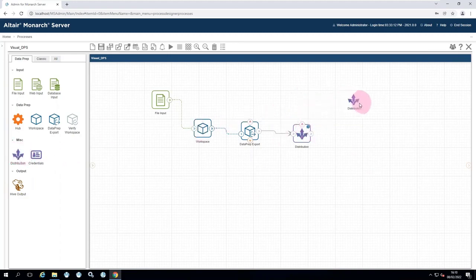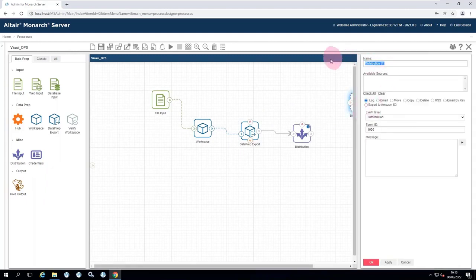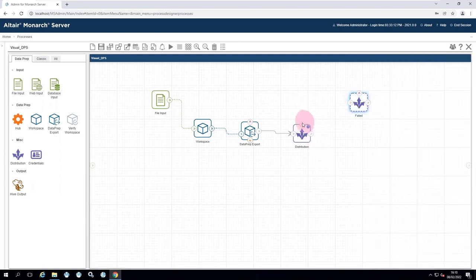So if I had a distribution here, just called failed, just so we can see it in the log file easily. And I'm just going to leave it as a log distribution for now. But of course, it could be an email, it could be moving, it could be doing something completely different. But for now, let's just get it doing a log. And I'm going to connect my failure arrow to that log file.